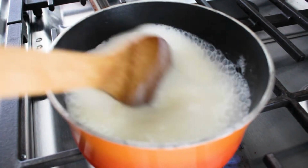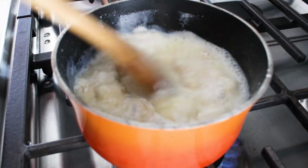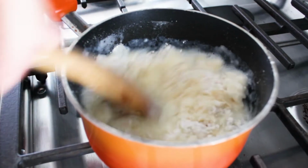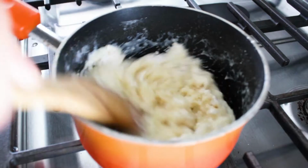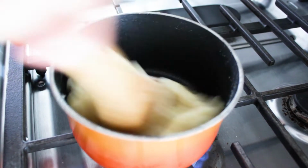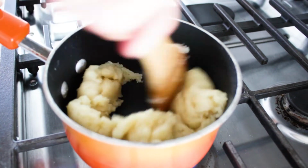Okay, I'm going to turn the heat down to medium and pour in all our flour all at once, and just vigorously with a wooden spoon combine all of that in there until it gets to a dough. So I'm on medium heat. See how it's pulling away from the sides? That's exactly what we want. So just cook this for just like 30 more seconds, because we don't want any raw flour bits.